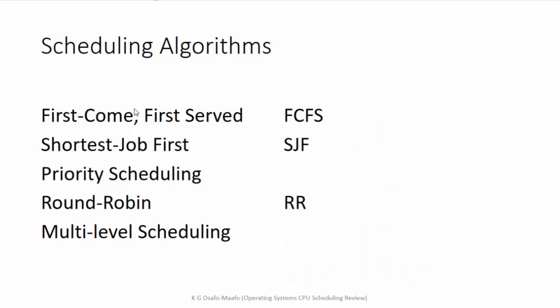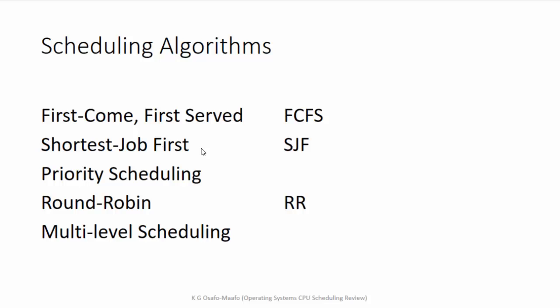Right? So it means you don't always have to be first come, first served. It could decide, oh, the apps are going first come, first served, the system processes are going priority scheduling, and maybe the background processes are going round robin. So the multi-level scheduling idea means that we can combine many of them and have multiple queues and do different types of scheduling depending on the category of the process.